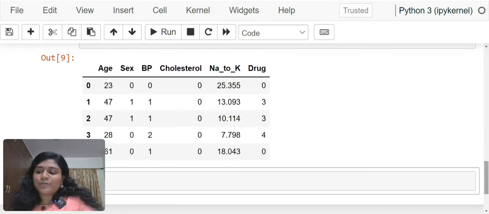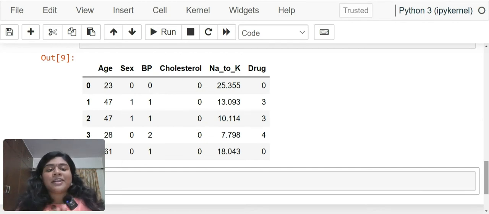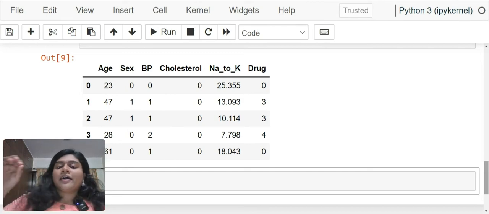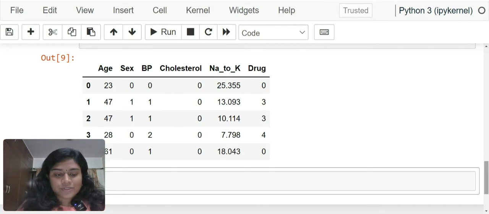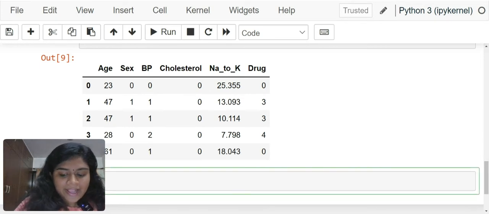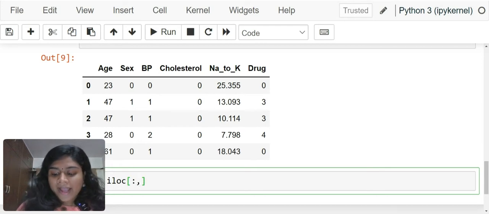Now when we are getting into modeling, the first step is to define the x and y. So over here our dependent variable is drug. That is what we want to predict. Depending on what? It's depending on your independent variables like age, sex, BP, cholesterol, potassium and sodium. So our x is equal to df.iloc. I need all the rows, I need all the columns except the last column, .values.